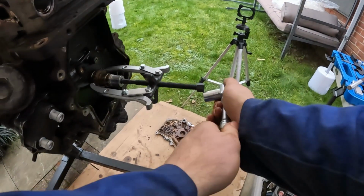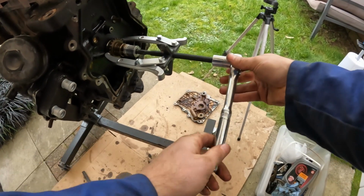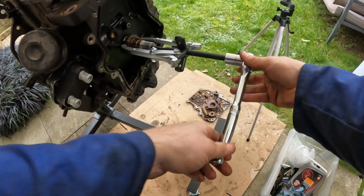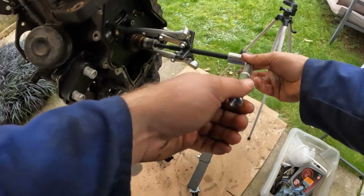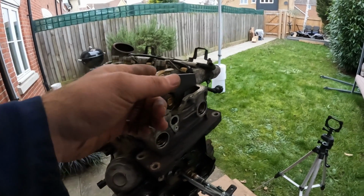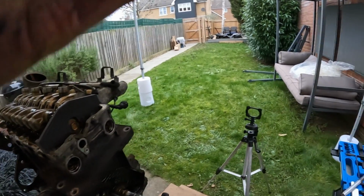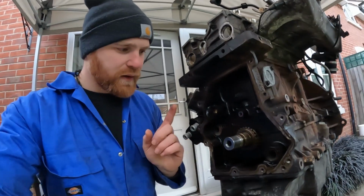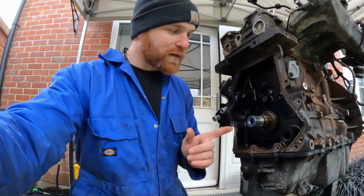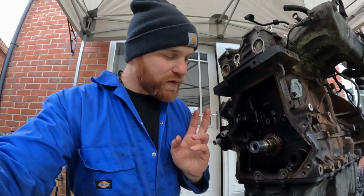Okay, so let's go. I'm just going to go nice and gently with this, because I do not want to start screwing with anything. Look, you see that? Look, that's just spinning. Oh god, what if... no, because I need the chain on there to lock it, don't I? Okay, so try as I might, this sprocket on the crankshaft isn't coming off. I can't take this off without turning the engine, and I can't lock the engine, as we now know.